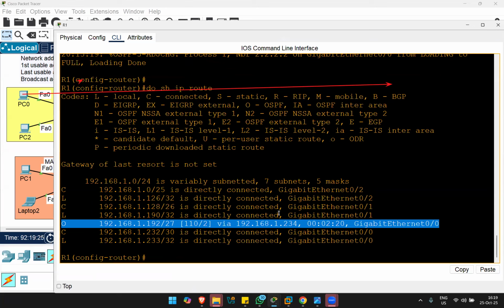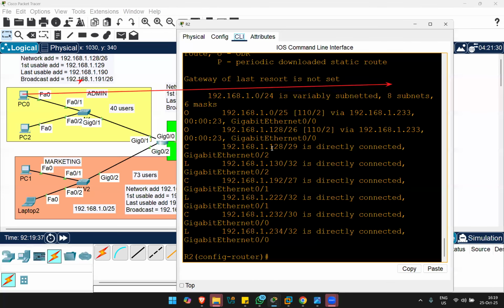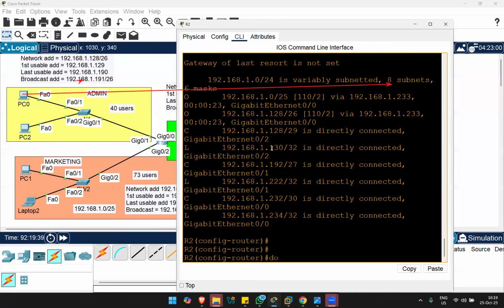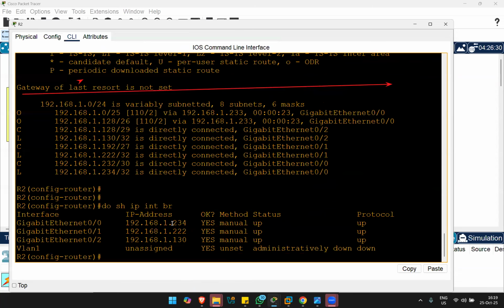Just one OSPF entry. Well, we need to look at a few things. Let me start with this one: do show ip interface brief. Did we configure the correct IP interfaces, 234, 222, and 230?